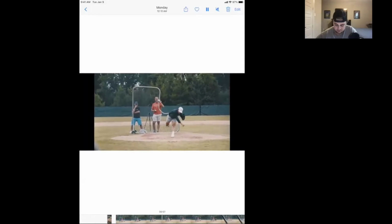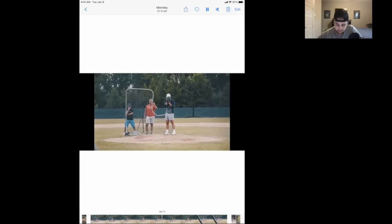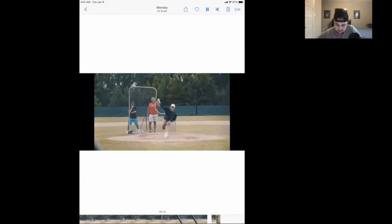And another thing that he is really good at is he repeats his delivery. I know a lot of youth and high school pitchers can sometimes struggle with trying to repeat a delivery, but it looks the same pretty much every single time. Another thing that I like is how he finishes, and he's ready.